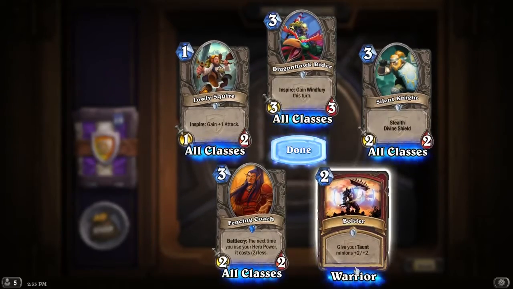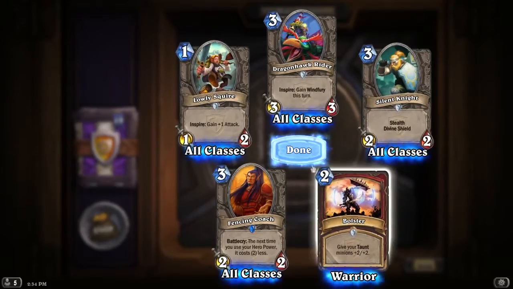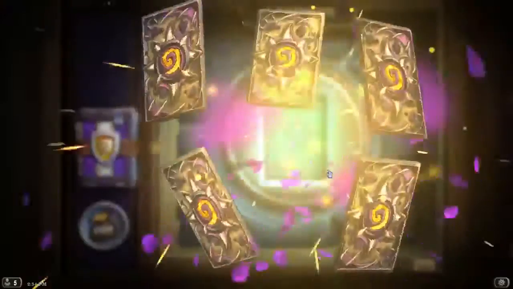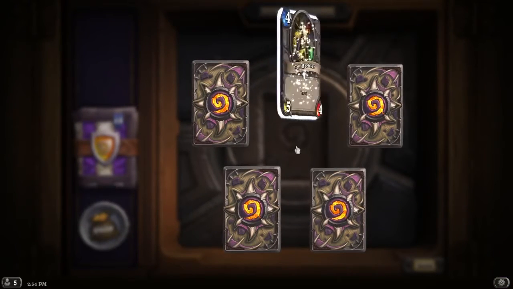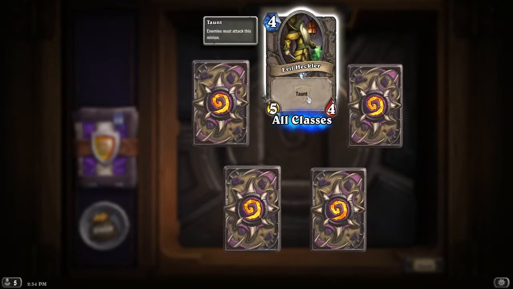And Bolster, +2/+2 to taunt minions. That is a card that actually opens up the Taunt Warrior archetype. Okay, not too bad. I'll take a Fencing Coach for sure. Next pack. It makes you think that there's like a golden legendary in there or something by making the pack opening golden.